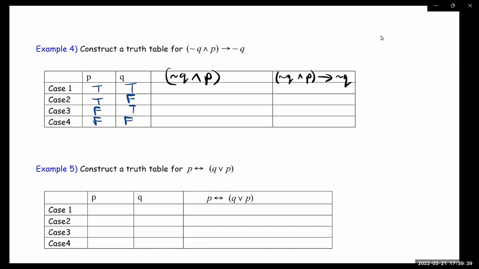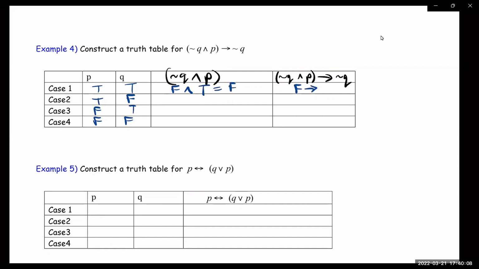All right. So let's go ahead and do this. Let's start with the first one. So not Q, that would be false, right? And P is true. So what do you guys think this turns out to be, true or false? False. That is false, yes. So now we can just put an F here.